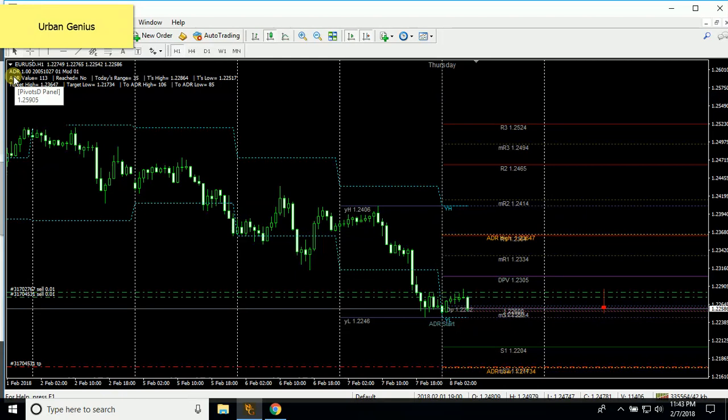So in this situation, we would have 86 pips to the low with today's range at 85. Together that's what? 121 pips. 121 pips here, 120 pips now. ADR value is 113, so there's a 7 pip difference somewhere.